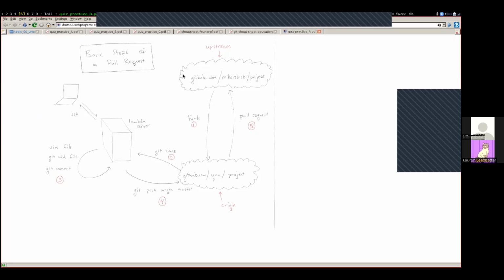This first cloud up here, I have this label upstream right here. It's called the upstream repository. And this is the repository that we want to issue a change to. So this is our class repository right now. And we want to issue a change to this repository saying that 4 exams, 256 points each, is too much, and change that actual value. In order to do that, our first step right here is going to be to fork that and create our own new repository.